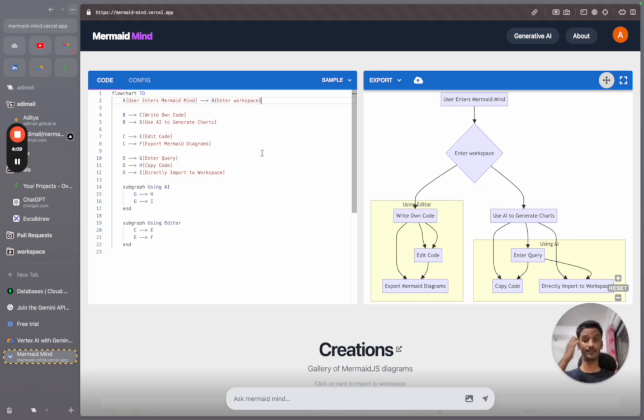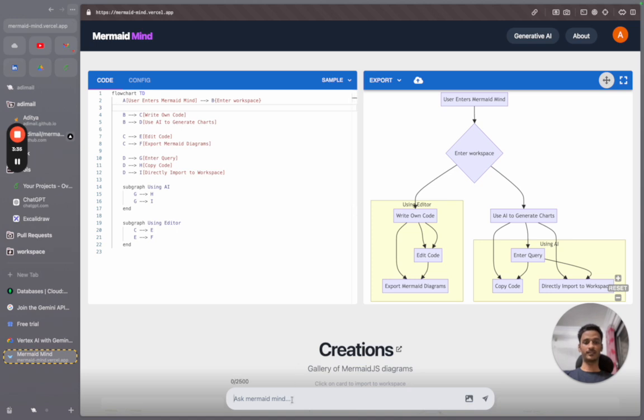What I used to do is I'll just go to an LLM, I'll go to ChatGPT and ask it to create a chart for a specific context, and it will give me some code. I'll copy the code from there to a mermaid editor, and then it will give me some syntax error. Then I'll go back and ask it to fix that for me, and I'll just do round trips from an LLM to an editor. So what I thought is building a web application where we can have an LLM and a text editor in the same platform. So I built MermaidMind.